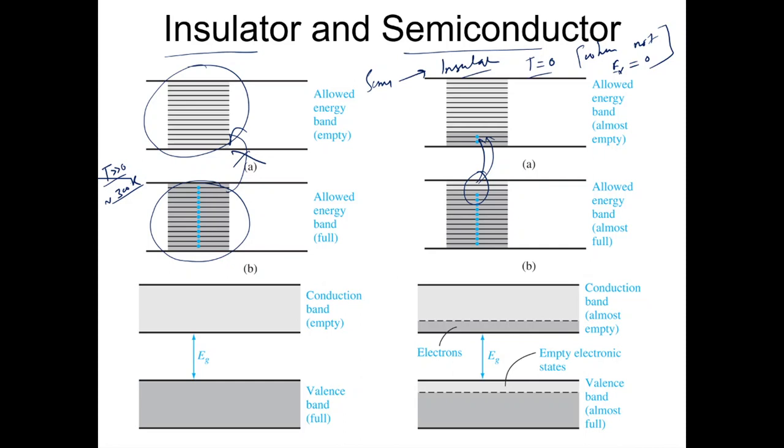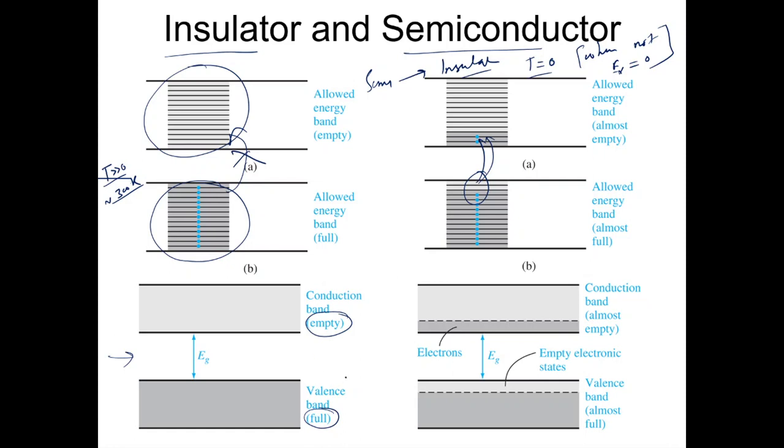At temperatures below the temperature required for the electron to move to the conduction band, the material will behave as an insulator, and at temperatures above the temperature required for moving these valence electrons to the conduction band, the material will behave as a conductor, right? So again you can see this representation where the conduction band is always empty and the valence band is always full.